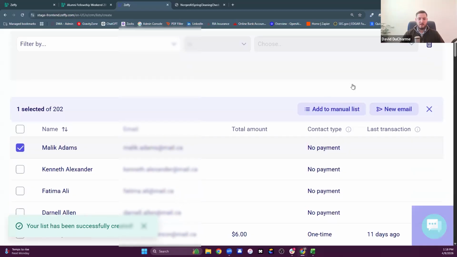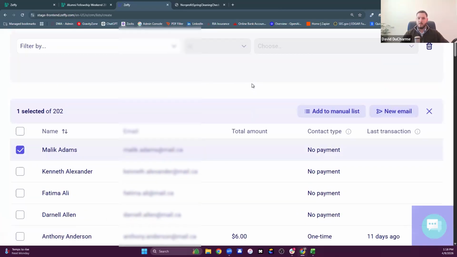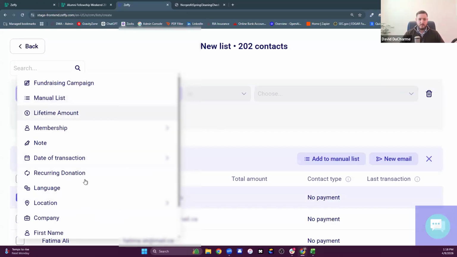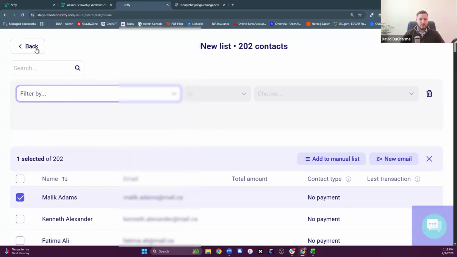For example, if that was the class year, we could put all the class years in the system, and then when we're on that spreadsheet, if we have that in the list, that will be sortable from that perspective. So yes, it does function exactly like a tag, and you can filter from a number of different ways, subscriber status, etc., to create those lists.